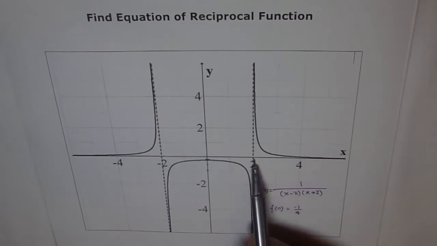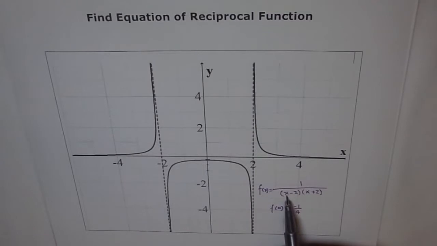And if I have a value of more than 2, I am positive. If I take test value of x as 3, 3 minus 2 is positive and this is also positive. So, my graph is positive.